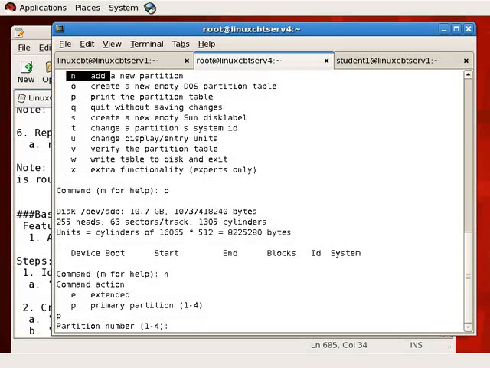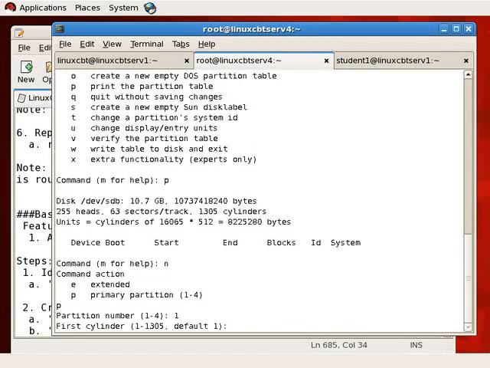We then need to pick a number. Since it is again the first partition, we'll default to number 1. You also need to determine the first cylinder. You can create a partition using fdisk anywhere in the disk. It doesn't need to be at the beginning of the disk. You could start, let's say, at cylinder 100 and stop at cylinder 199 if you'd like.